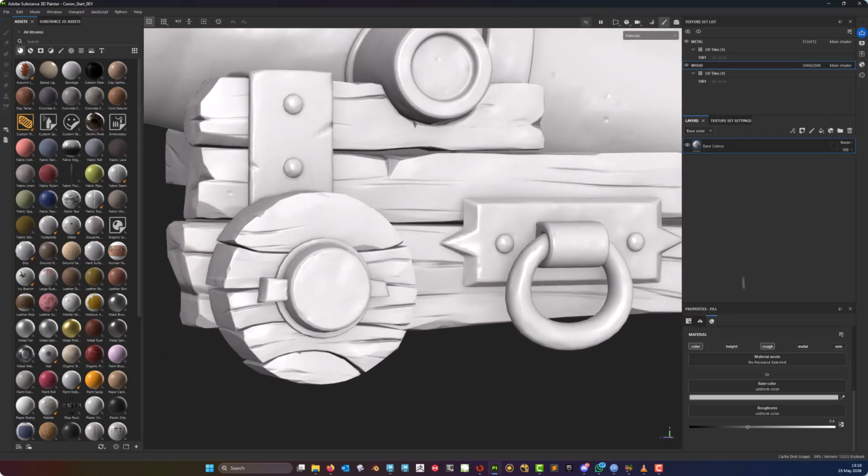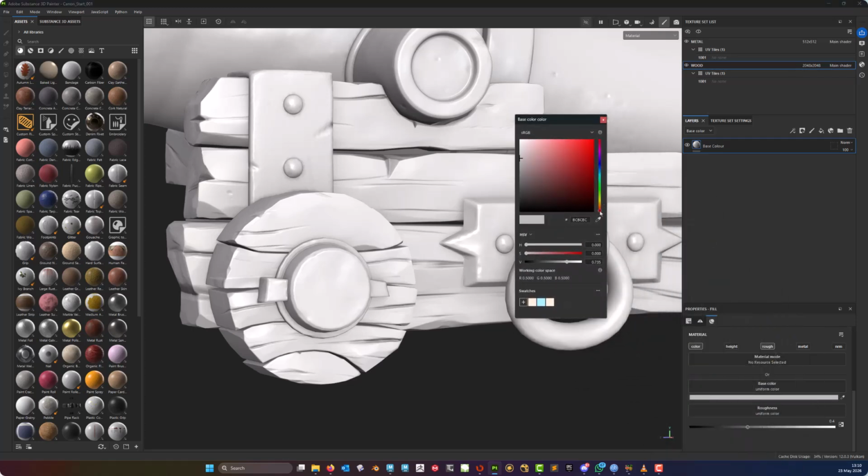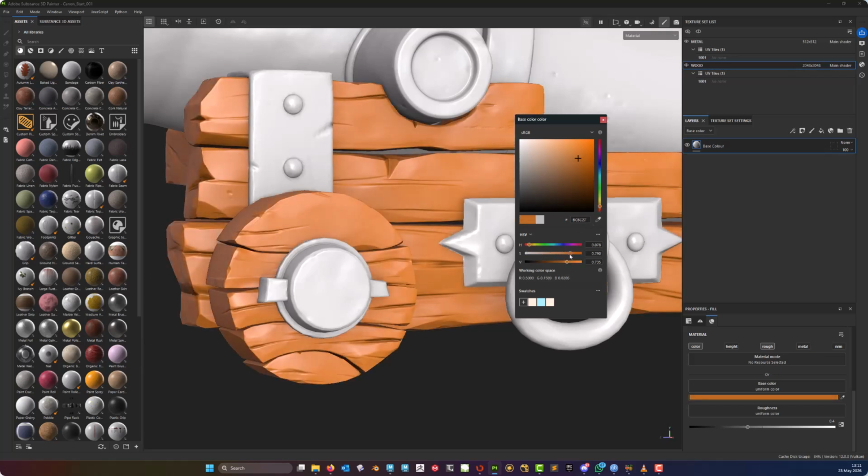Okay, then we can turn our attention to the color itself. So for this color, I'm wanting something that is nice and saturated. So something like this, actually. Something that's got a nice bit of yellow to it as well.